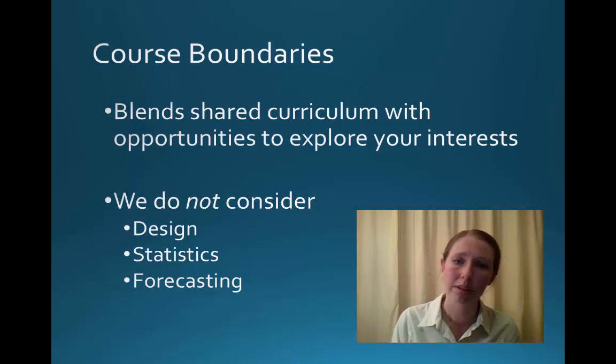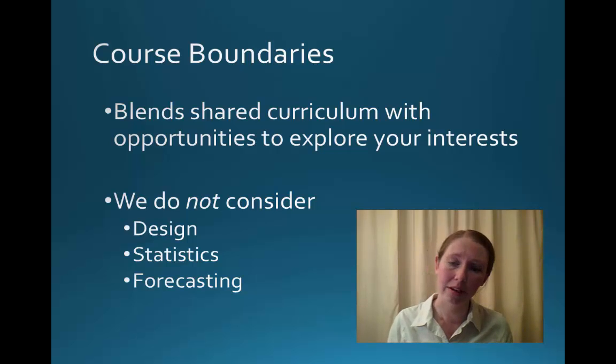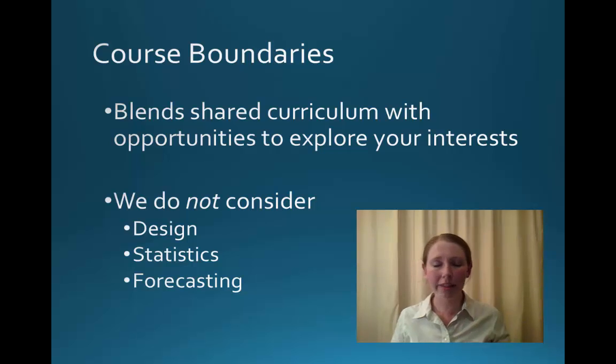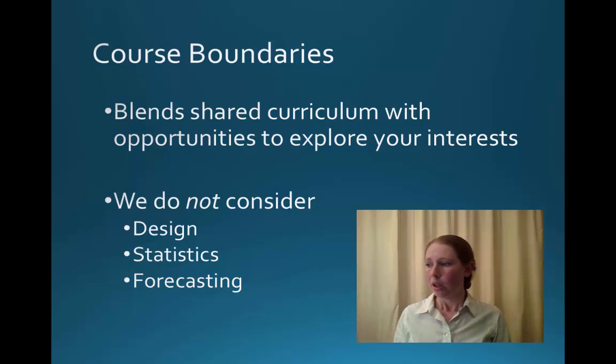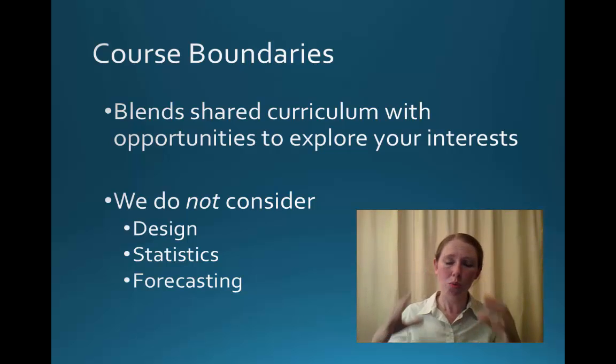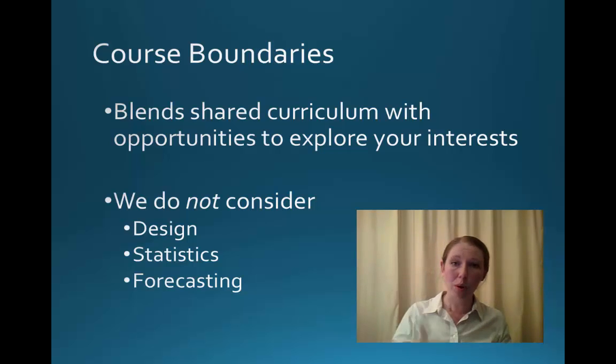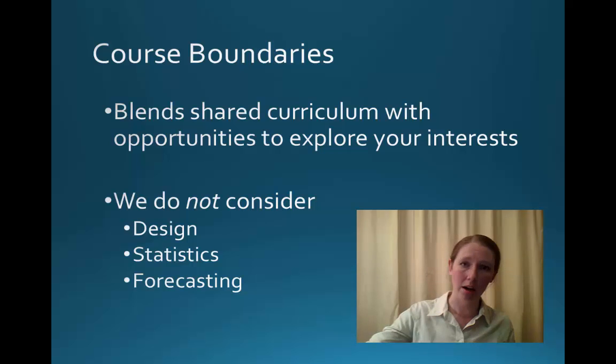What's a little bit tricky about the course comes down to the definition of scientific modeling. I'm aware that there are lots of kinds of models that are used in science, and they're very, very wonderful and useful. For the purposes of our course, in part just to make it a bite-sized chunk of material that can fit into one term, we're really focused only on models that are used to experiment on for the purpose of generating scientific knowledge about a target system that we didn't experiment on directly.